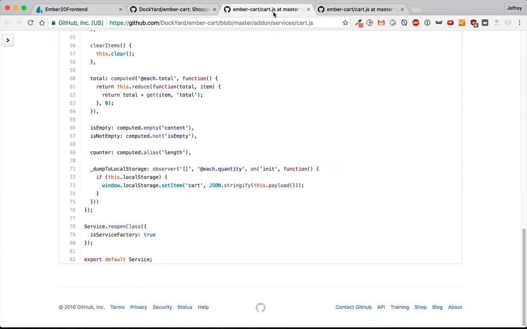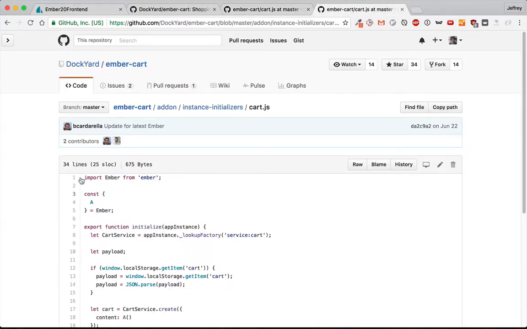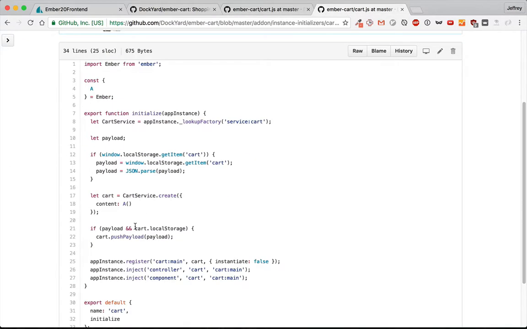It does this by interacting with local storage in a way that's different than how we've been doing it. So they've got their data structure, and anytime anything changes on it, they take it, stringify it, and dump that string to local storage. And then, when the app is initializing, they extract all of that from local storage.